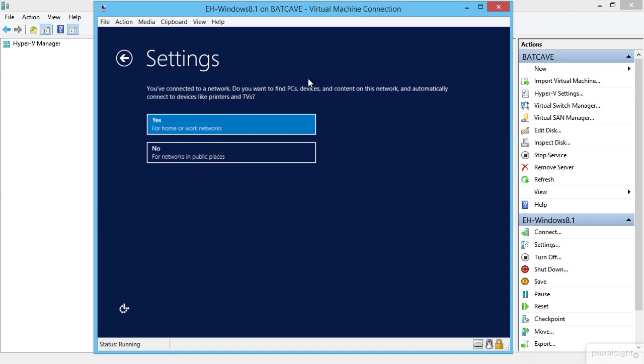Here's the network settings. It's asking basically if this is a public network or a known network, for example, a home or a work. The reason for this is to find other networks, devices, and resources on the network. Yes, this is my work network, and it's going to try to obtain an IP address automatically, but that's going to fail on me, and that's fine. I won't actually see that I'm a failure. Wow, I'm a failure.